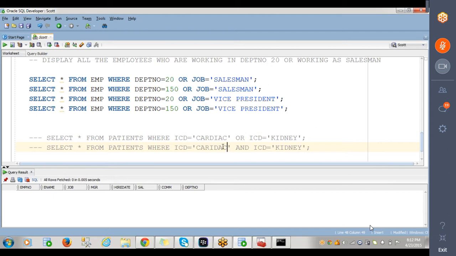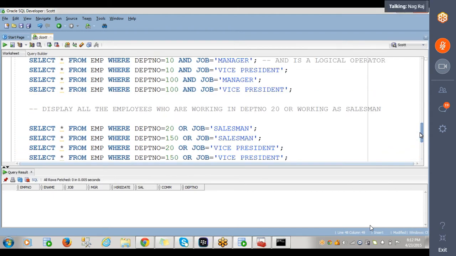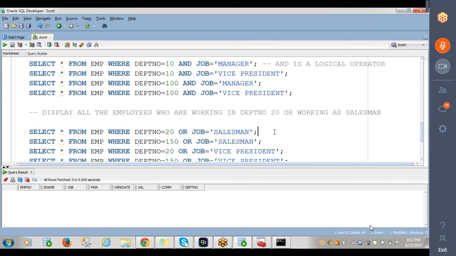So there is no logical operator like "both" instead of OR and AND. Both in the sense, for example, two variables: it has to fulfill all those two variables, then go with AND.